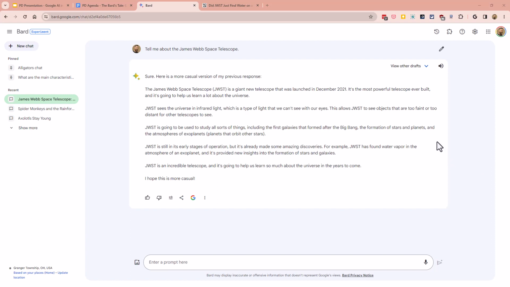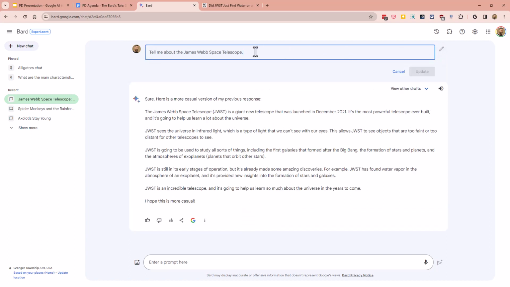So let's try that. Now I could come down here and just ask it again to start over with a new prompt. But the one button we haven't hit on, and I'll use this as an example, is you can always go back up to your original prompt and hit the little pencil button here to edit your original. If you said, you know what, I think that was not the best wording that I gave it, I really probably should try this again. You can go back up, hit the pencil, and let's say I change this to something like, explain the James Webb Space Telescope to a first grader in a way that is fun and engaging.